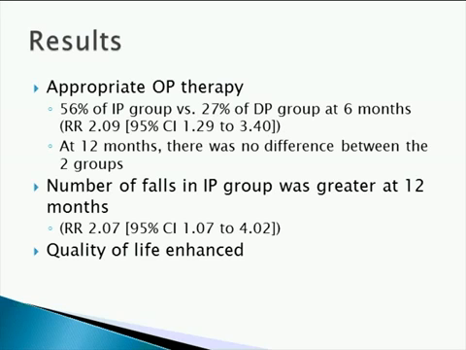So then at 6 months, we were able to see a doubling in the use of appropriate osteoporosis therapy. And then we saw it when we gave it to the delayed group, and we saw a similar increase. The number of falls in the intervention group was greater at 12 months, and this highlights why it's important to treat the osteoporosis, so increase fracture. And that's seen in fall studies that if we mobilize people, you do increase the chance that people might fall. So, you want to make sure that you don't increase injurious falls, and you also want to appropriately treat their osteoporosis. So the other thing we looked at is quality of life, and quality of life was enhanced in our intervention group as well.